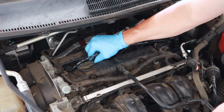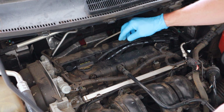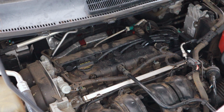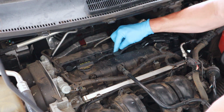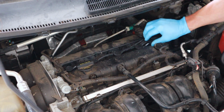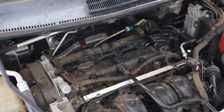There we go. Now these have dielectric grease already on them on the inside. I didn't mention that because I knew it already had it. But you want to put dielectric grease on the inside. That helps the boot, keeps it from sticking after miles and miles of service. Put all the wires back down into their holders. Make sure that's on correctly. And as simple as that. Looks good.